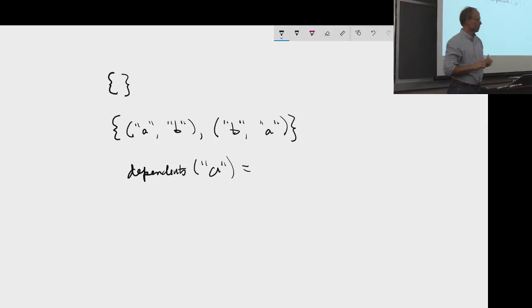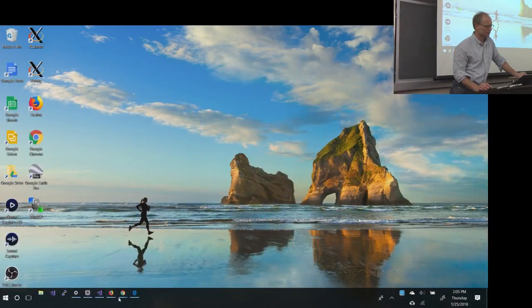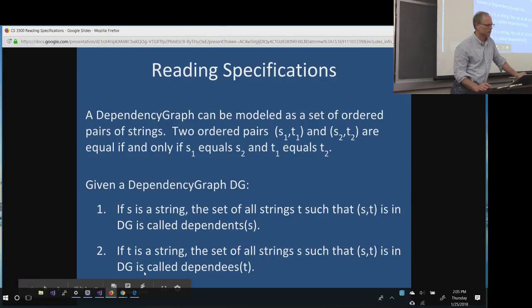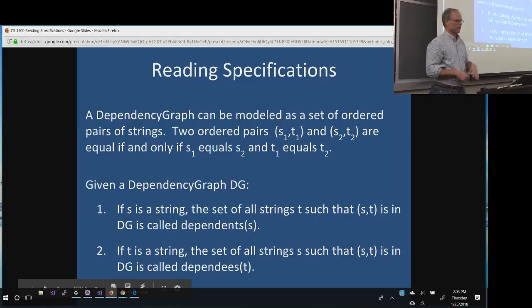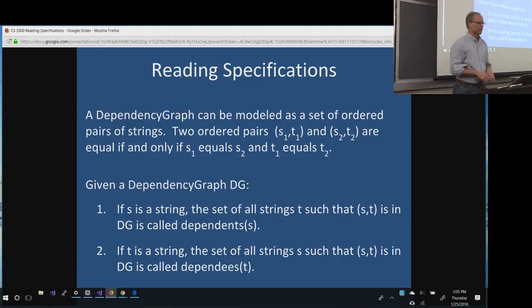No, not B. Well, let's go back and look. Let's look at the definition of dependents. That will certainly help. If S is a string, the set of all strings T such that the pair ST is in the graph is called the dependents of S.